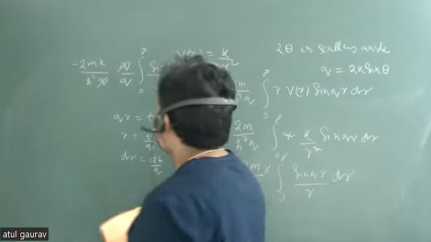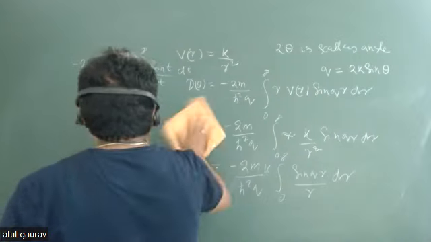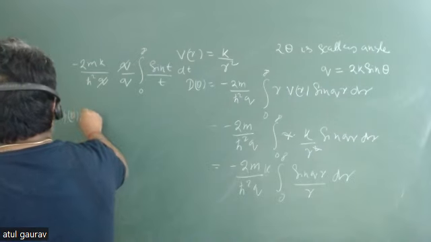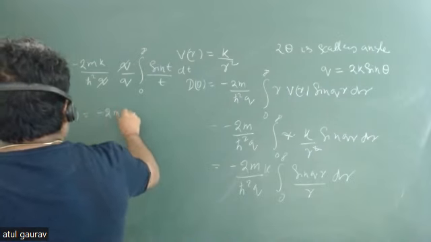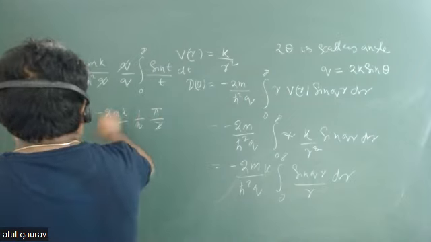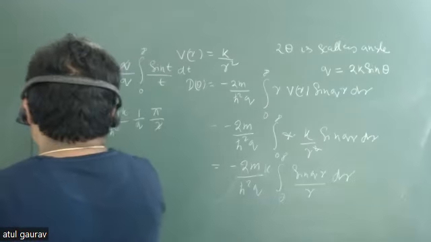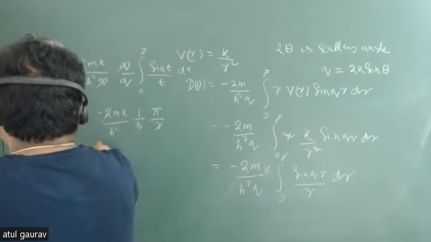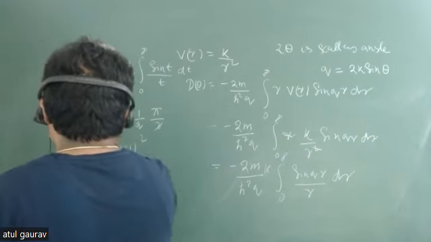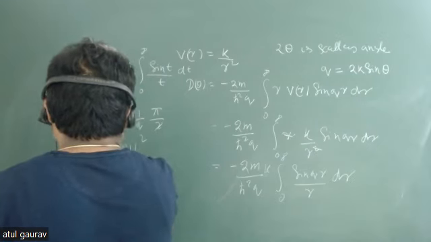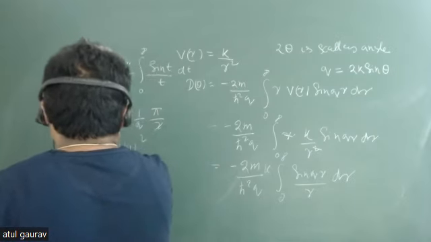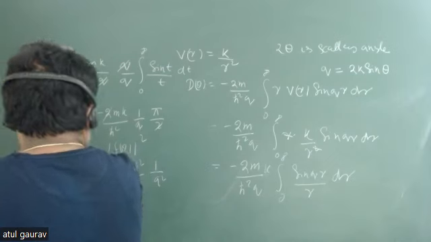पाई बाई 2, ओके. Just go and do this thing. So this value is equal to f theta is basically -2mk h cut square 1 upon q, and this will be pi by 2. Okay, you can just check it. And then what is your differential scattering cross section? Differential scattering cross section is mod f theta square, and this value is equal to m square k square h cut to the power 4 1 upon q cube, and pi square is also. So this is q square.